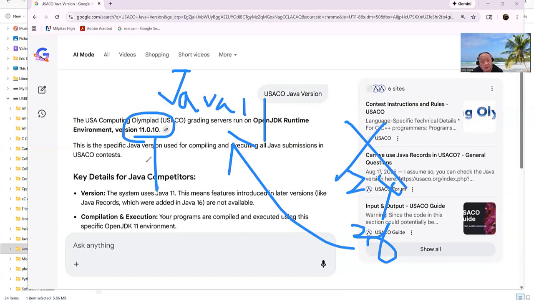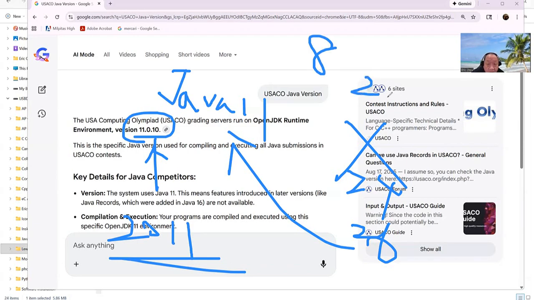They are only on Java 11. Java 8 was released in 2008, and Java 11 is around 2011. After that, the code server never changed. They keep using Java 11 until now. Maybe there's a newer version, but at this moment, what I see on the internet is only Java 11.